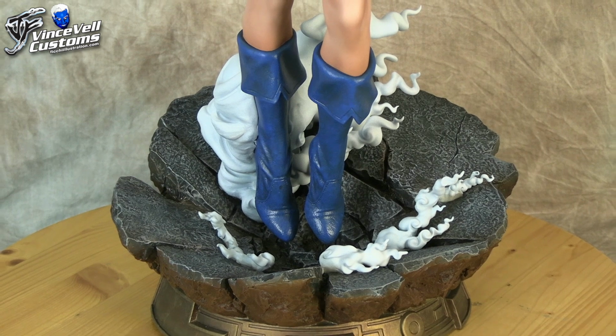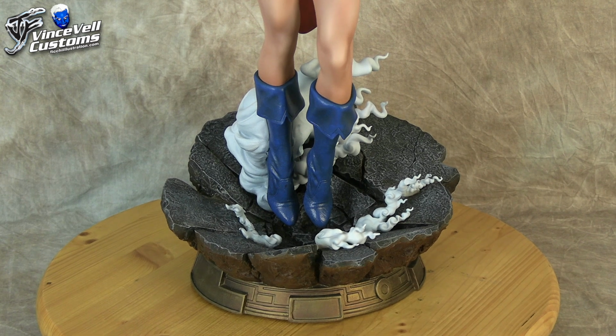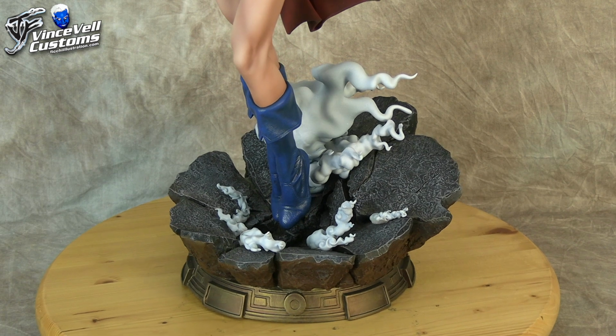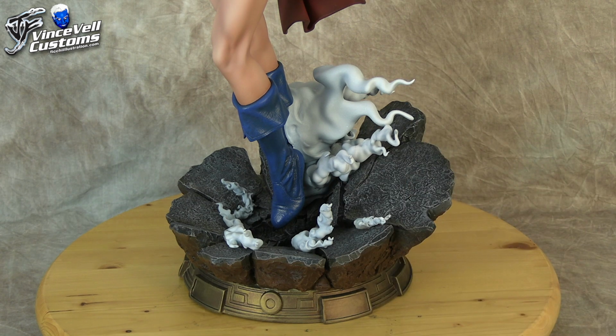Now, as for the base, this is the first Sideshow Power Girl Premium Format base, and I absolutely love it. I've done a couple customs off of her down the line, and I sold those customs off, but I had these bases sitting around. And the idea, like I said in the beginning of the video, was to make her a little bit shorter in height so it can fit. But now that I have the module cases, she'll fit in there pretty good.